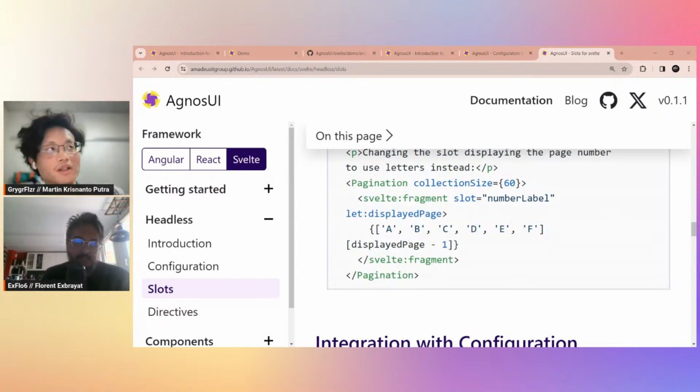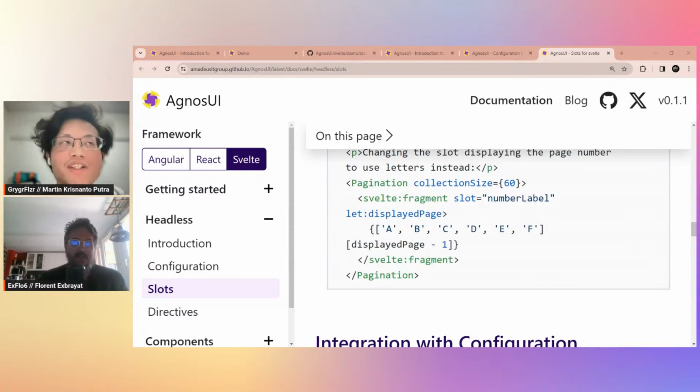Because I've always been wondering this, especially with the TanStack Router and TanStack Table stuff. How much effort does it take to additionally support all these different UI frameworks, I guess, libraries?